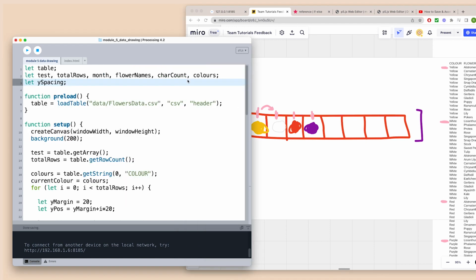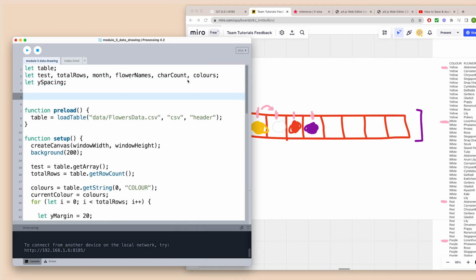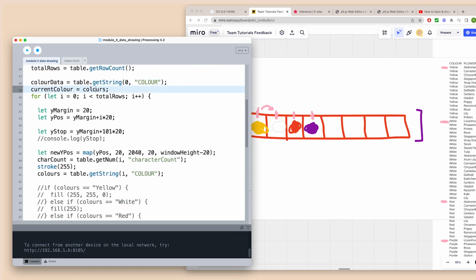What am I going to do? Okay, first, I'm going to just start my array. I'm going to name it maybe viz colors to differentiate it from colors here. So colors, maybe I'll rename this to like color data, right? Because it is referring to the color that is found in my data set. This is just to avoid confusion.